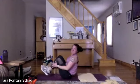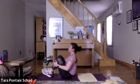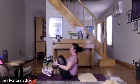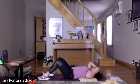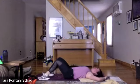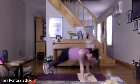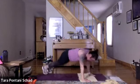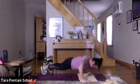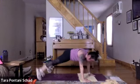I want a little, like one to two second hold at the top. Time. Holy crap. Get ready. Here we go, 3 seconds. Plank jacks now, or regular jacks, and then two push-ups. If the plank jack is eluding you, you can tap it out. So it'd be like 1, 2, 1, 2, time. And then the two push-ups.